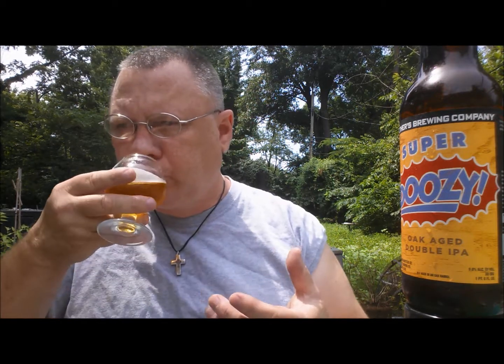I do get a little bit of sweetness in there, like a fruit sweetness, you know, from pear or apple. And then you're met by just monstrous citrus notes, huge grapefruit, a lot of tropical fruit notes as well. And to close it out, you've got that fresh French oak that they use. It dries it right out at the end.